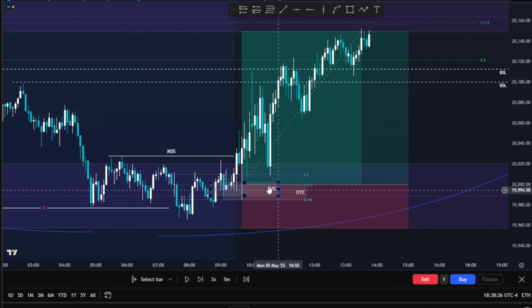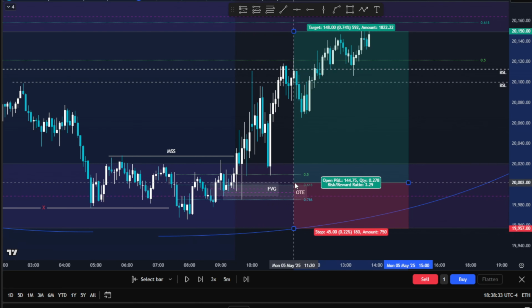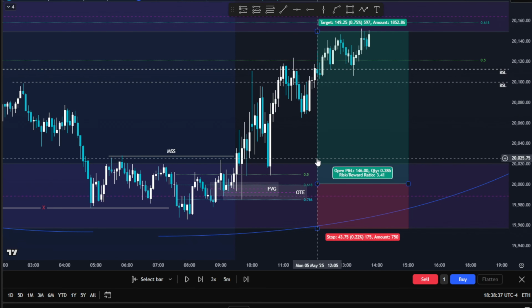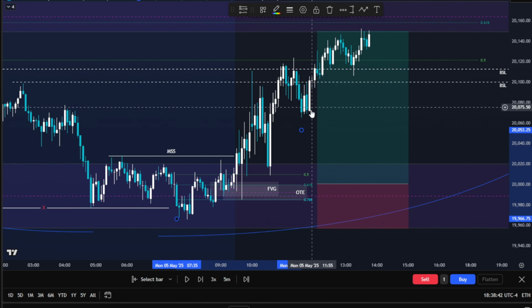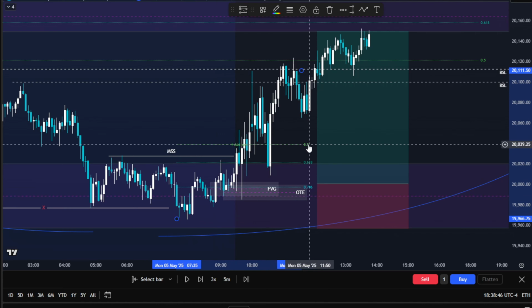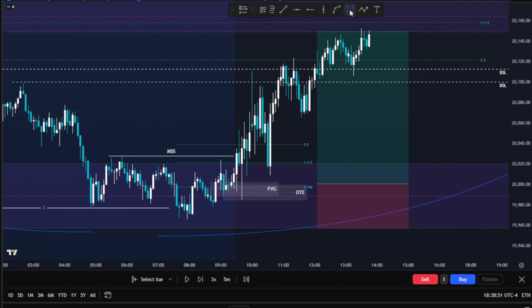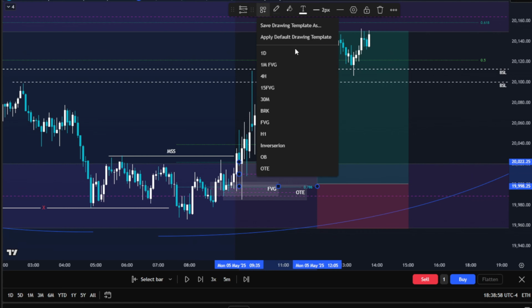Enter on any PD array once it retraces back, once you confirm that. And even here you kind of have two chances, right? Let me move this out a little bit. For example, if you miss this entry here, you could enter over here. So this will be your OTE, high to low. You can see how this also respected this OTE. And this is where you might think there is a coincidence of why I respect OTE. It's not a coincidence, right?